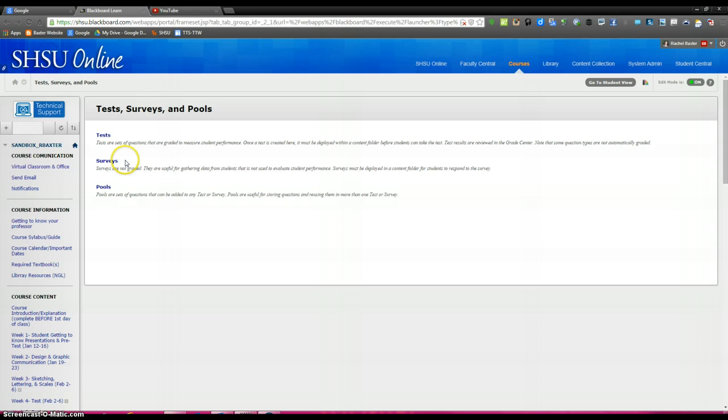The difference: the test is just the test, like you're just going to deploy the test as is. Surveys, if you want to get a poll of what's going on with your students, will just give you the overall answers for the questions and will not tell you what each individual student's answers are. And pools are if you want to pool random questions. So you know you're going to have a quiz, and let's say you have 50 questions, and you want to tell it to randomly pull 30, you can.